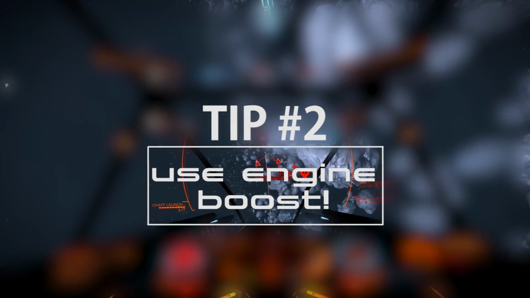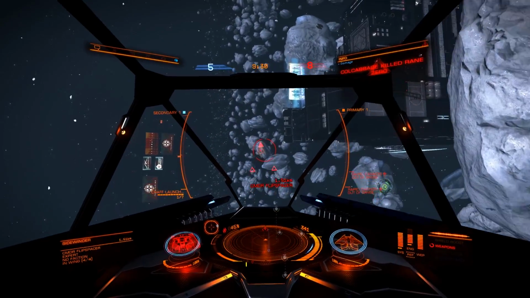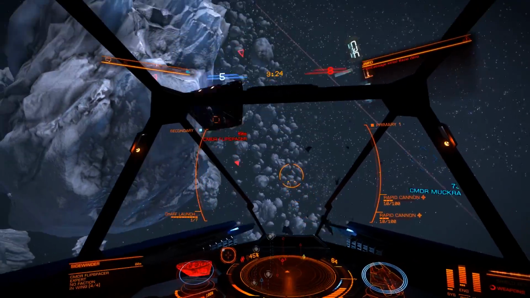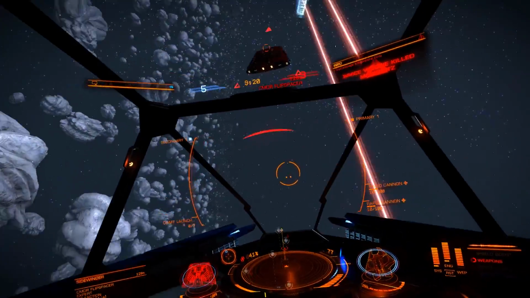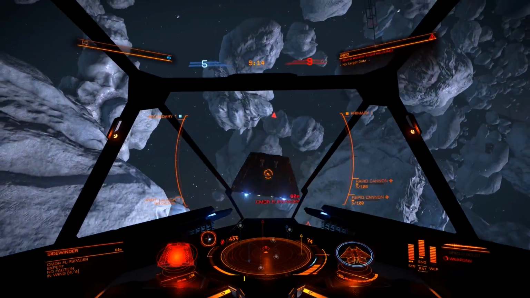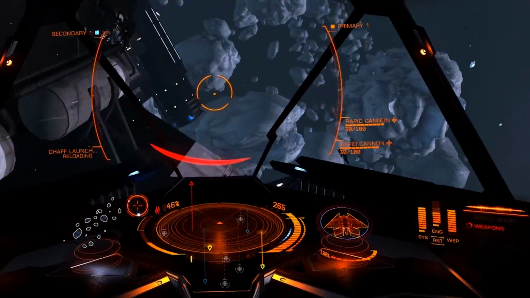Number 2. Use Engine Boost. A lot. Close quarters combat is all about speed, and you don't want to get caught casually drifting across these maps. With timed and score-based matches, moving around the map quickly will benefit you in many ways. Boost can be used to quickly help out a teammate in need, to close in on your target, and to get away from danger when your hull is reaching the critical point.